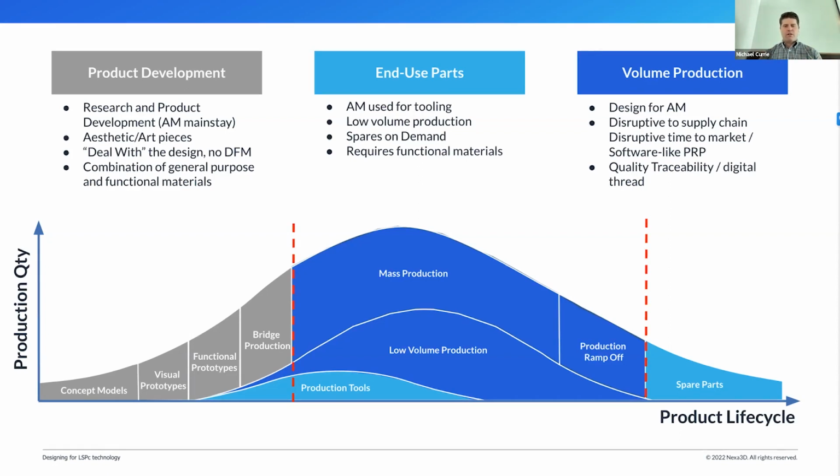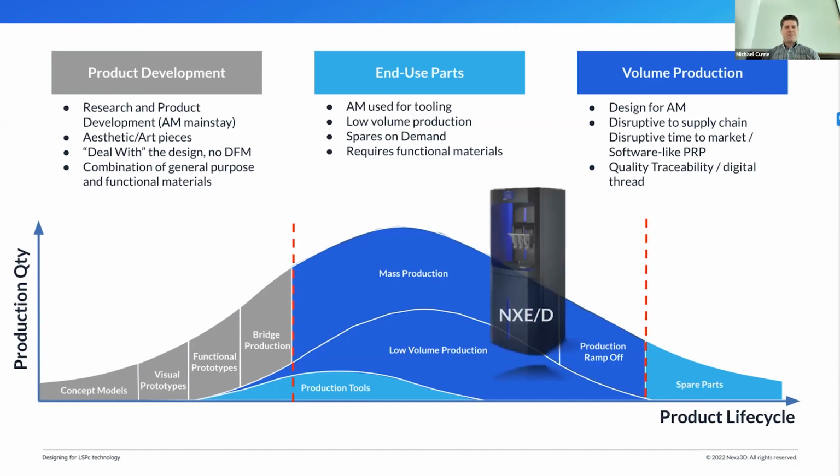So this is where Nexa 3D started tackling probably one of the hardest challenges to digitize supply chain sustainably. We wanted to make the biggest dent we could. And to make the biggest dent, we said, okay, let's go straight and put ourselves in this middle area where we're talking about mass production and bringing additive technologies to bear on mass production. Not an easy task. It requires very high part quality, consistency and repeatability from within the actual printer itself and also within your fleet of printers. And most importantly, to achieve mass production, you need throughput, great throughput and great cost.